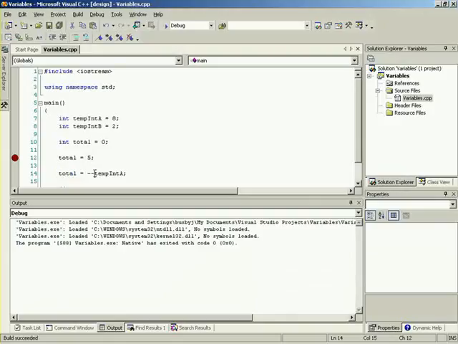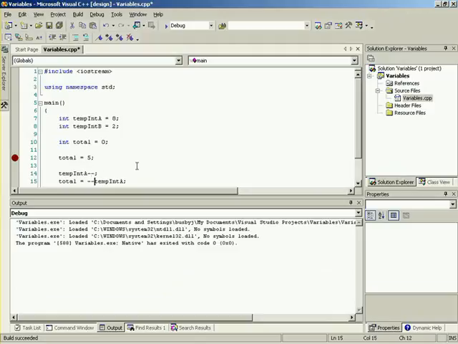You know what? Before you go further, rewrite that line so that they could see what that line looks like. In other words, you could say that total equals, and then you'd want to do temp int A. Basically, what we could do is say temp int A minus minus. Yes.